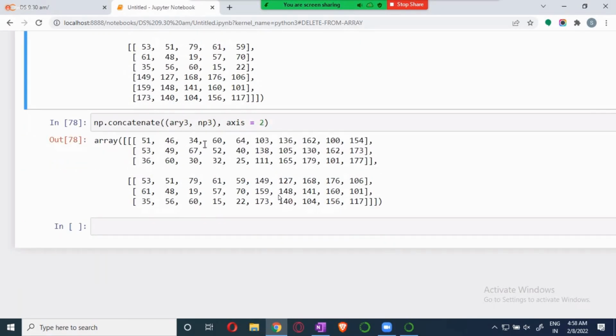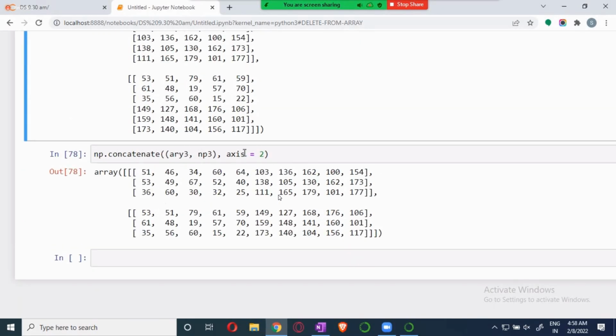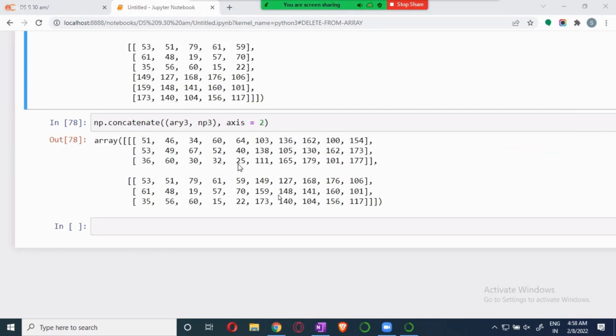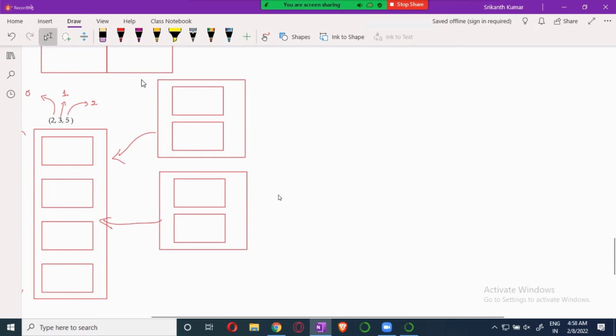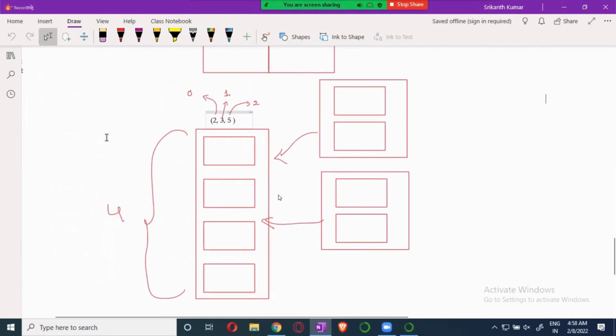Okay, guys. Now, when I'm giving it like this, 2. Let me show it over here. When I'm doing the axis, axis is equal to 1. This is the axis equal to 0, guys.